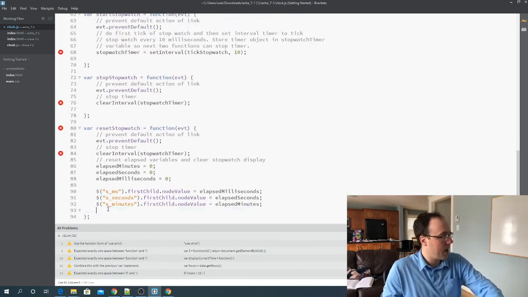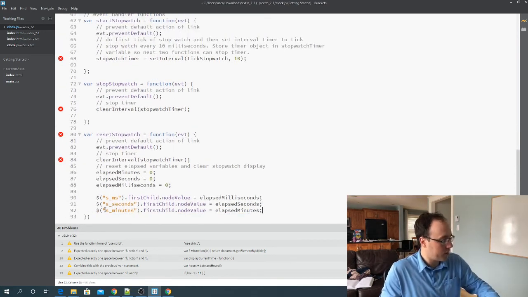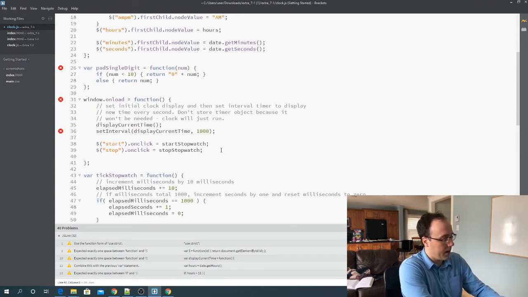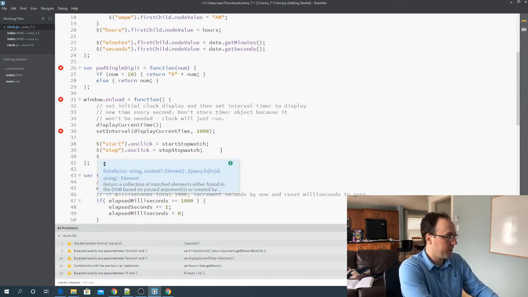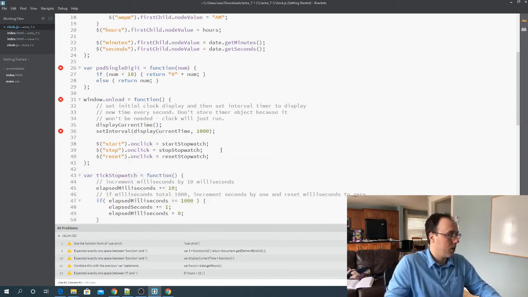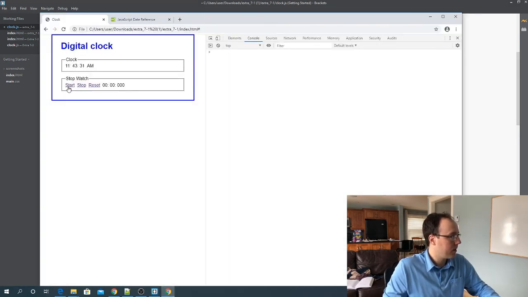So that should now properly reset my stopwatch. And I'm going to come up here and set my link to use my reset stopwatch function expression. So I'm going to go reset.onClick equals reset stopwatch.